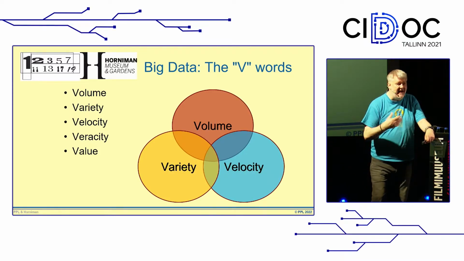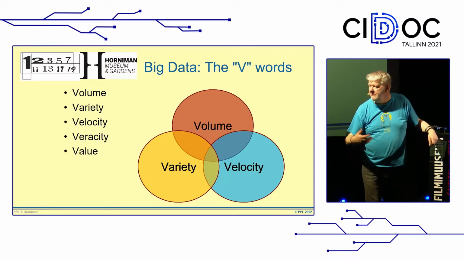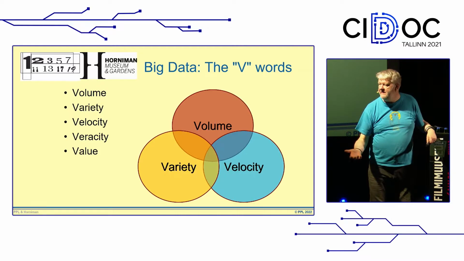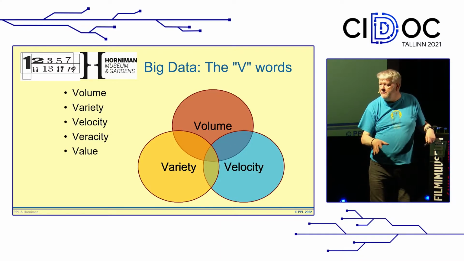Final thing then is value. How useful is it to us as an institution to be tracking this data, or be doing this data, of extracting that? So the McKinsey report that I went through has just used a different set of words to say what I've just said using the V words.